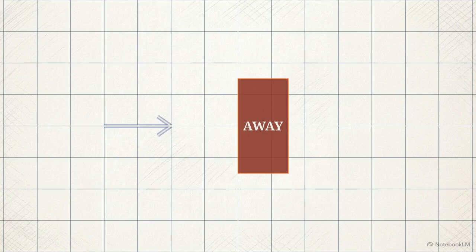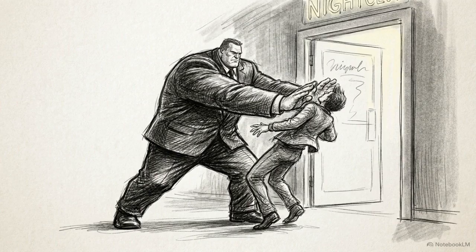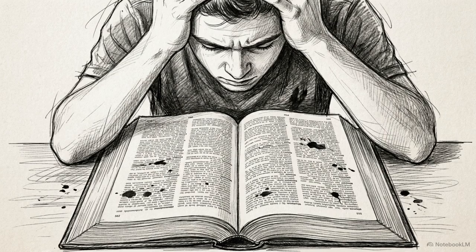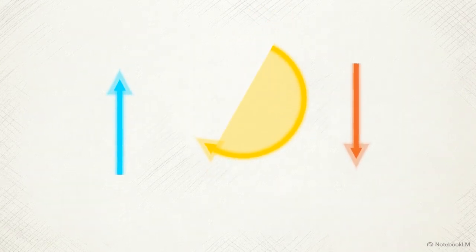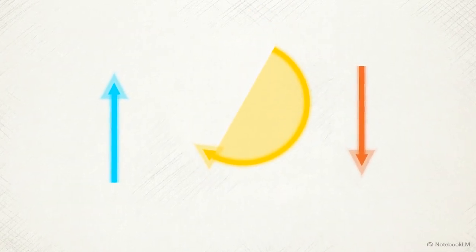A different vector creates a different physical outcome. The suffix away acts as a spatial block, actively pushing an object outward to prevent entry. Add that suffix to our base verb, and the subject is physically rejected and rerouted by force. You turn away. Memorizing lists of definitions usually fails. You succeed by visualizing the exact physical geometry of the suffix and letting it override the base verb.